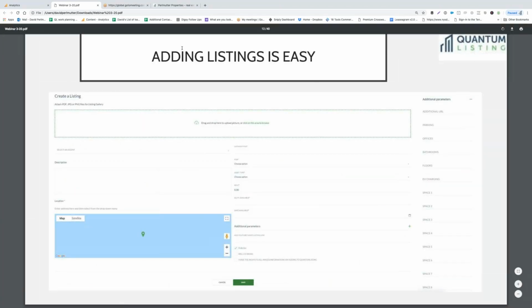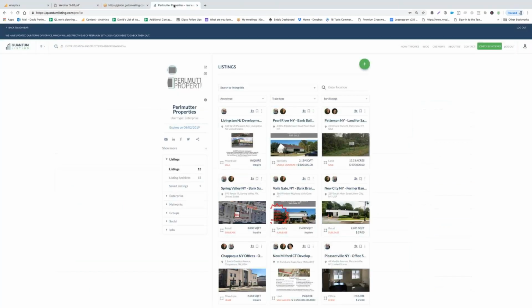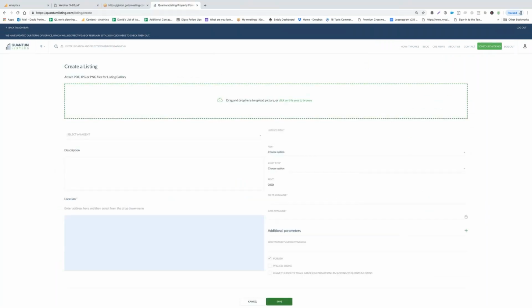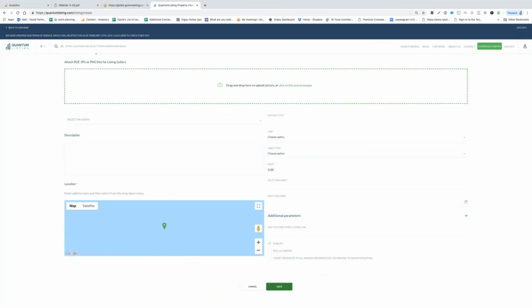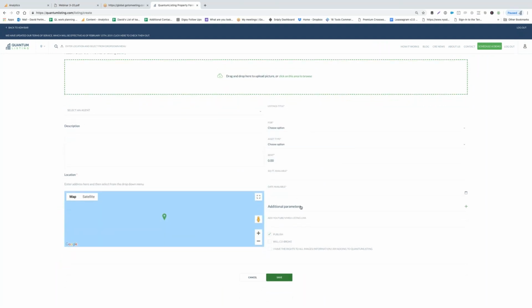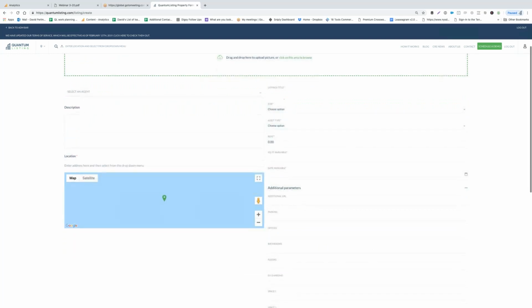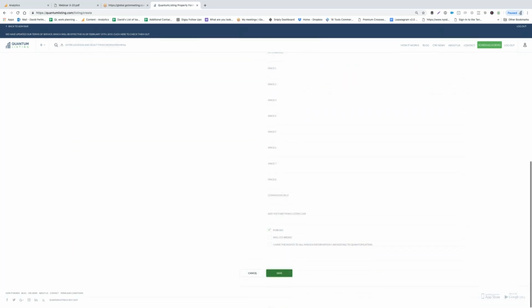So let us go see this on the website live. All right, so I'm clicking the green plus sign, and as you can see, it looks very similar to that slide that we were looking at. For the additional parameters, you click on it, and then it opens that up.